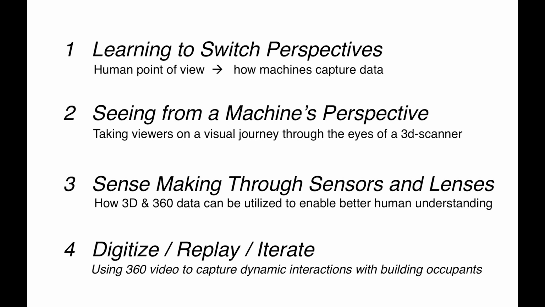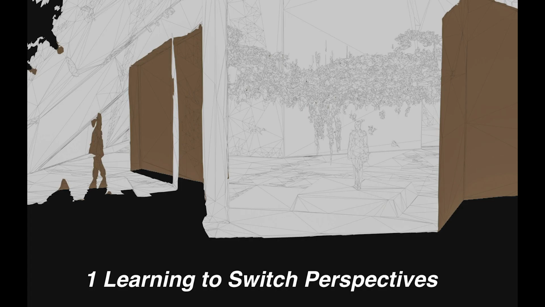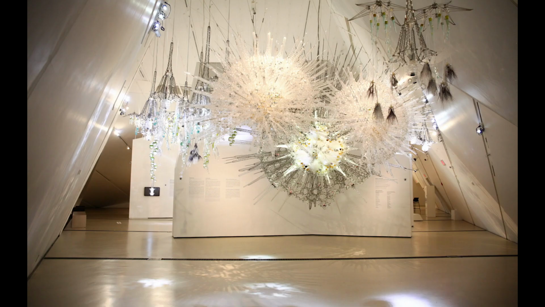And then, well, with 360 video, we might be able to actually capture more dynamic interactions with building occupants for ephemeral events, such as openings. And what I'll now do is go from the familiar image that we see to how a machine interprets the space, and go through the process with the ROM exhibit you might have been familiar with throughout the discussion this weekend.